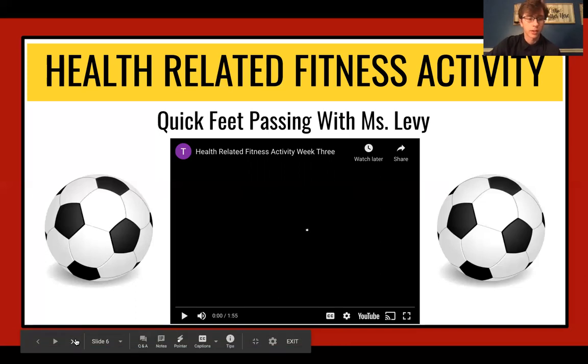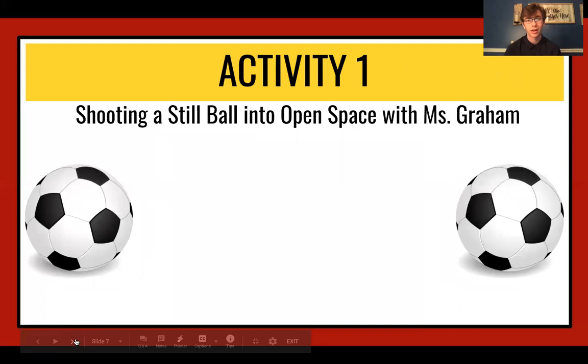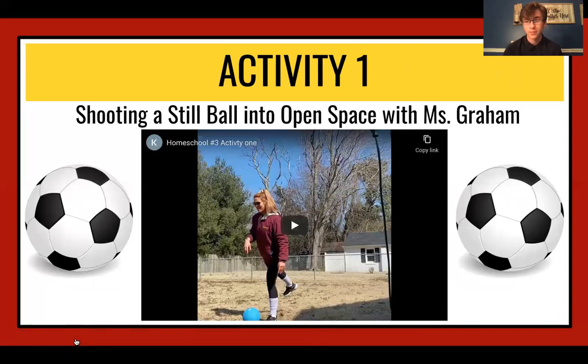Awesome, guys. So we're going to take that number we got out of 6, add a 0, and that is going to be our heart rate per minute, because it would be 60 seconds. So 6 times 10 is 60. And that's our heart rate after the activity. See how much it changed from before the activity. It should be up a decent amount. Those quick feet are going to really tire us out a bit.